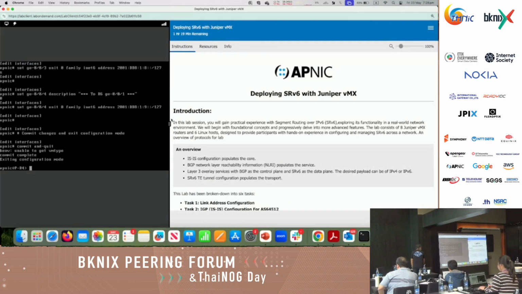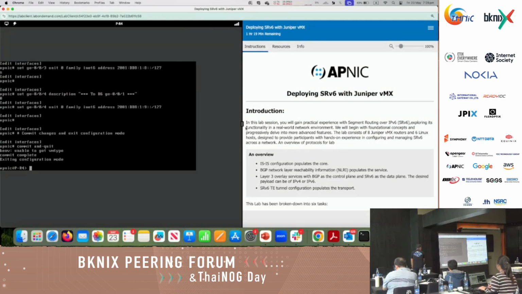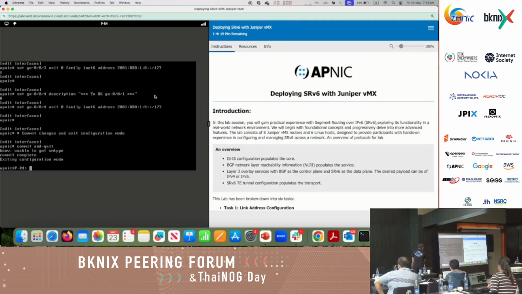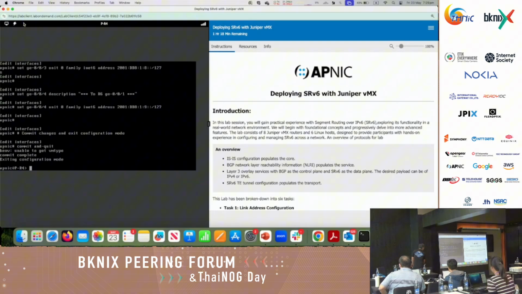You can even expand, increase or decrease this section based on your screen size. Or there is this lighting button you can see. Sometimes you do need to press Control or Delete. You can click here, or Alt Tab or Windows keys are there. Type text. If I want to go to router 5.